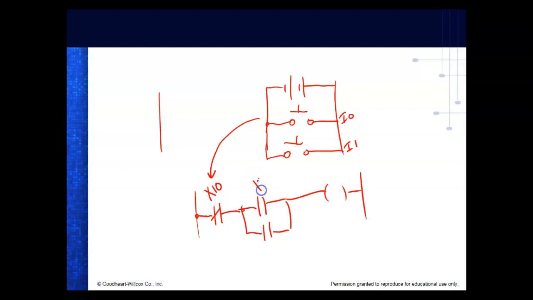And then this right here is an examine if closed instruction, and that's this guy right here. So this is what I'm trying to do over on my motor control circuit. I'm trying to get this to act like this.